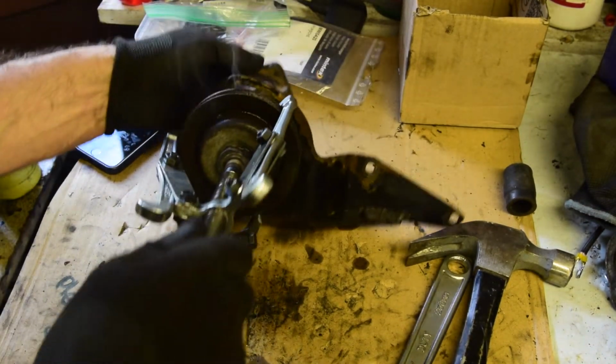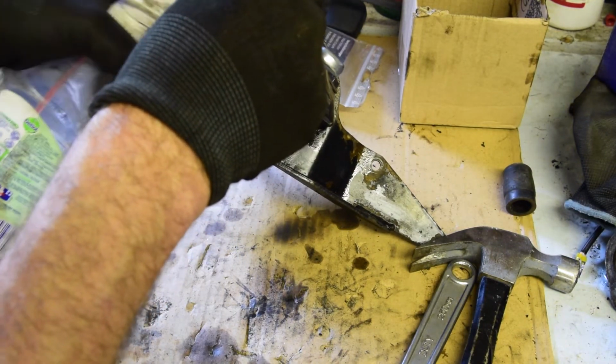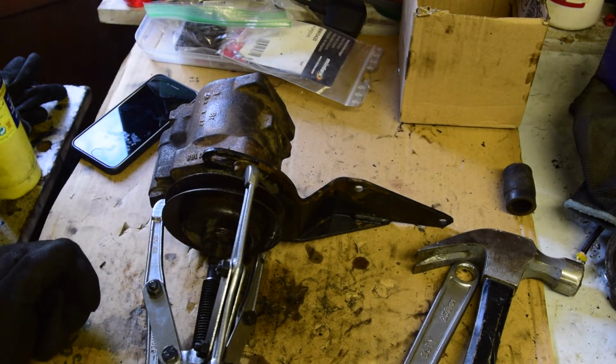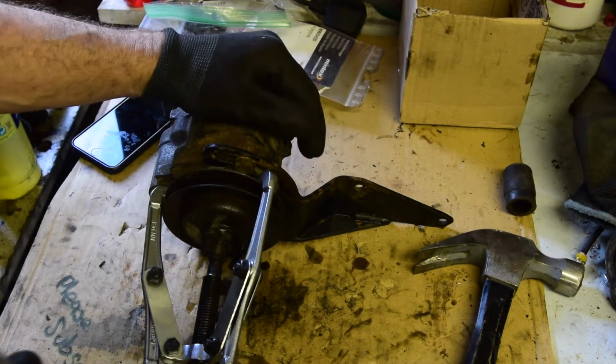If it doesn't want to come off, I don't want to go upsetting it. So it is under quite a bit of tension. I can see it is deforming the pulley, so I think we call that quits on that.